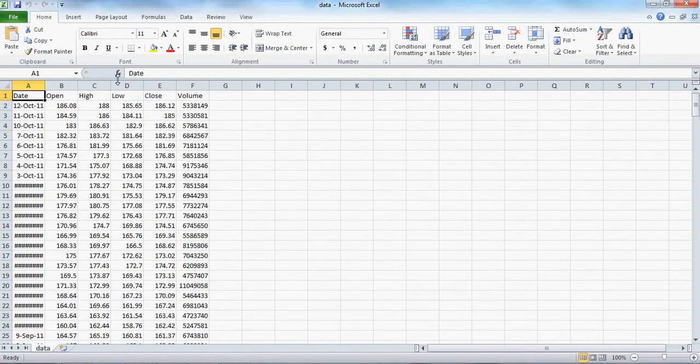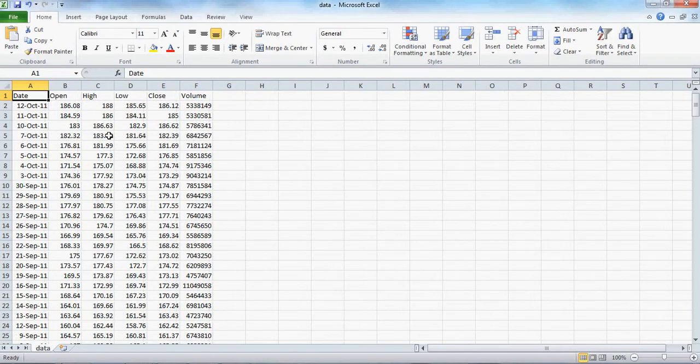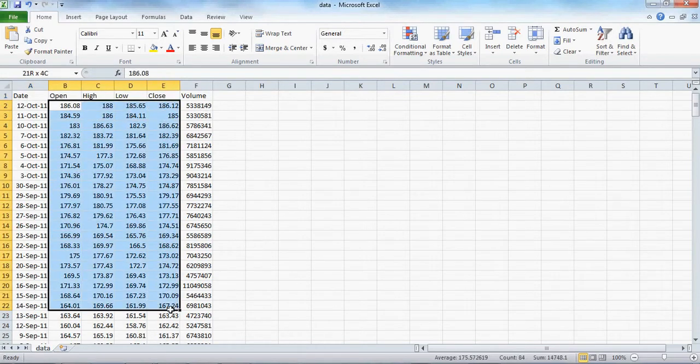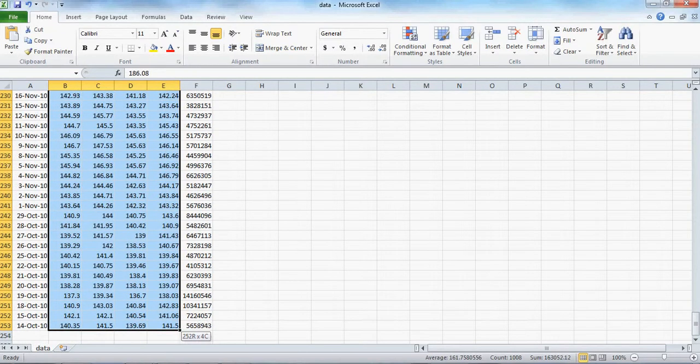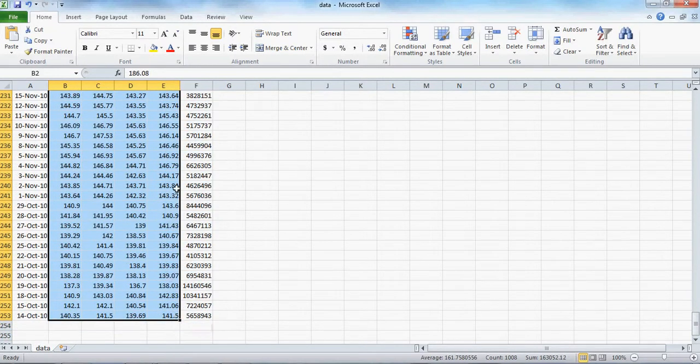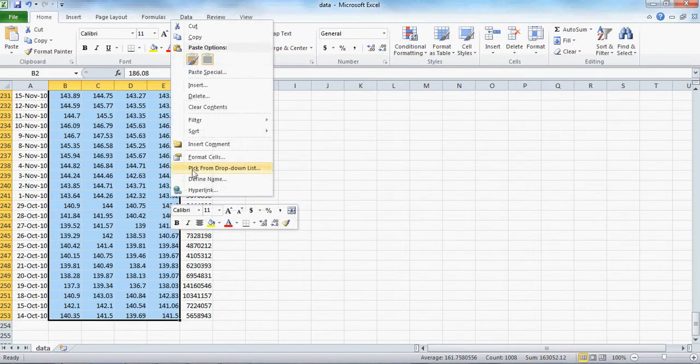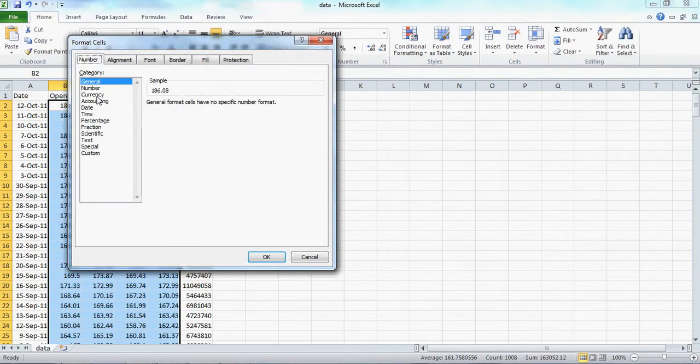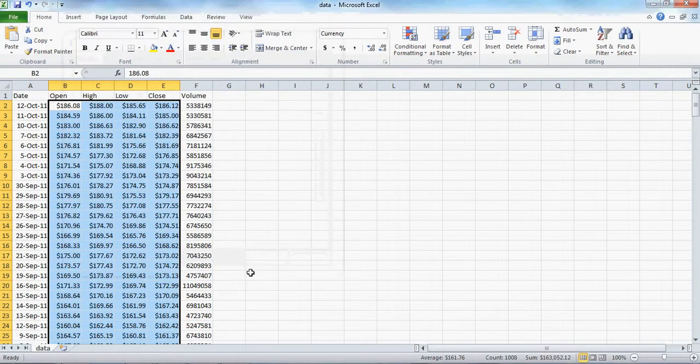And what we now have, if we just double click on the column line here, it'll expand out. We now have the current date for the opening, high during the day, low during the day, and closing of this IBM stock price, as well as the volume of the shares that were traded on that day. So the first step we're going to do is just clean this up for the eyes and turn this into a currency variable. So we highlight the variables that are dealing with dollar values, right click and click on Format Cells, and go over to currency and leave it at the 2 decimal points.